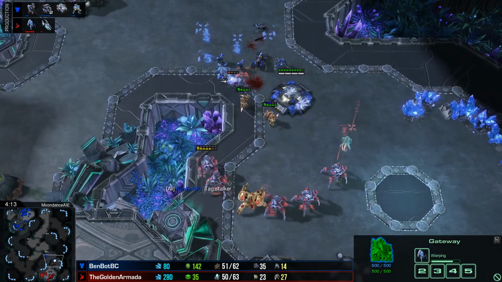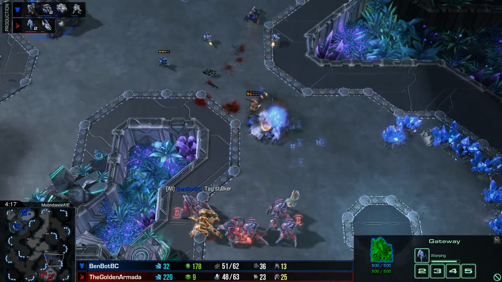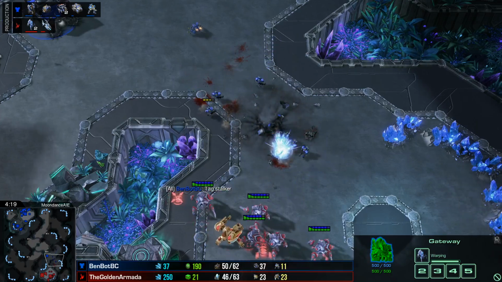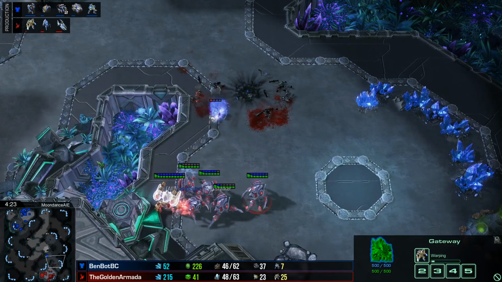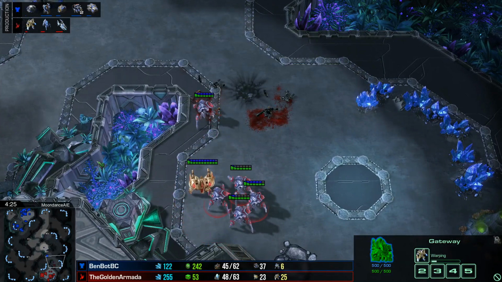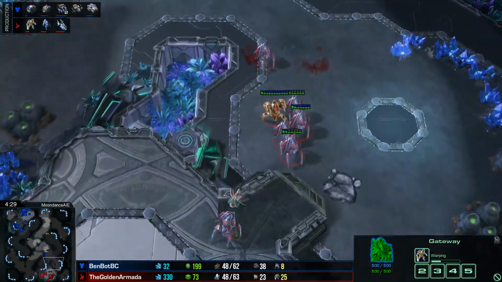BenBot's saying tag Stalker. The Immortal working away on this bunker. Same with the Stalkers. That bunker falls very, very quickly, and all the Marines are now just going to be mincemeat against this composition. I believe both the Zealots died there, and so did 1 Stalker, but to crack that bunker, that's a pretty decent trade.